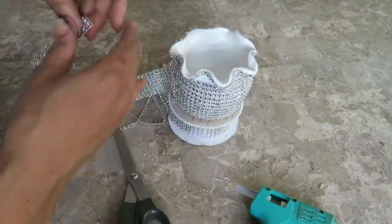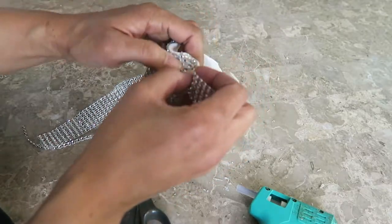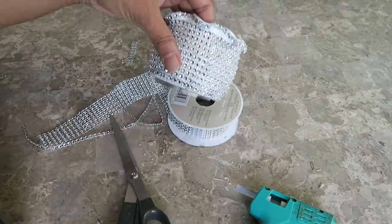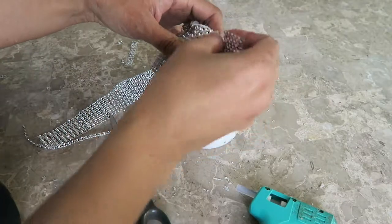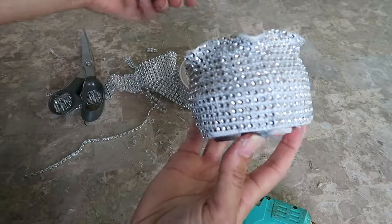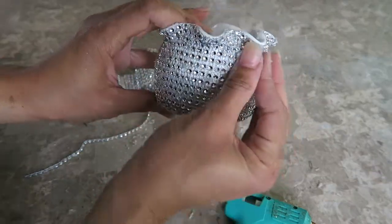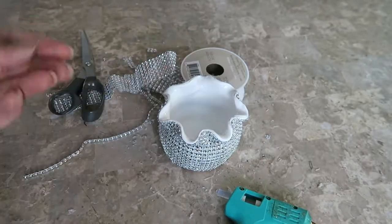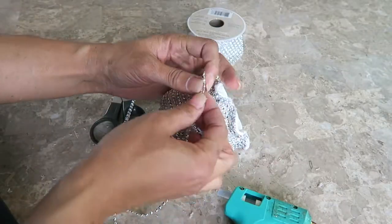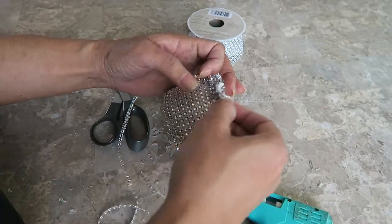There were a few gaps left after all the vertical strips were placed, so I filled those in with the remaining pieces I had and then cut off any excess. And for the last step, I cut one final row of the ribbon and I glued that to the top rim of the bowl.